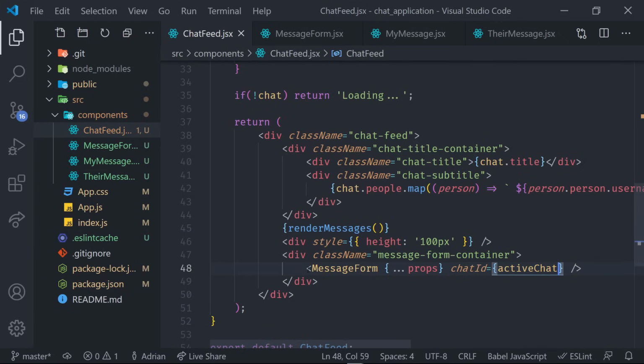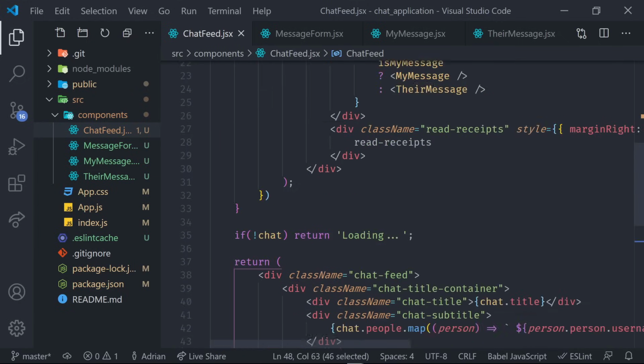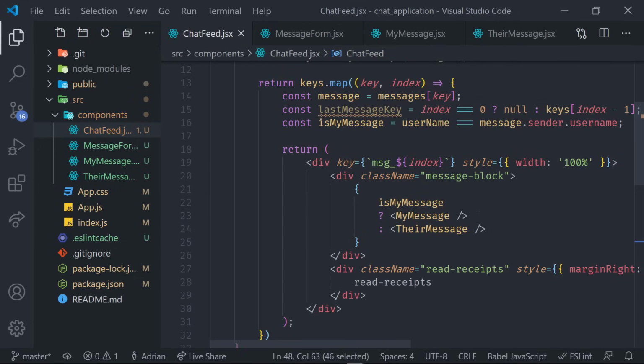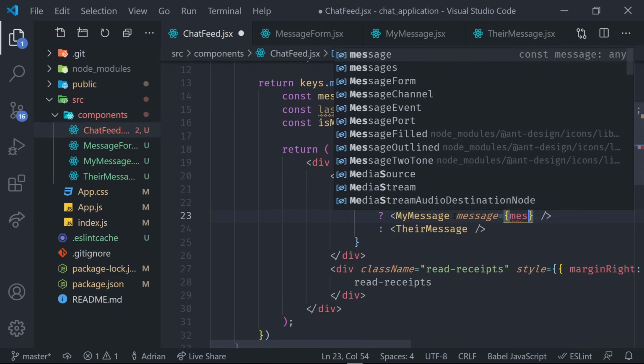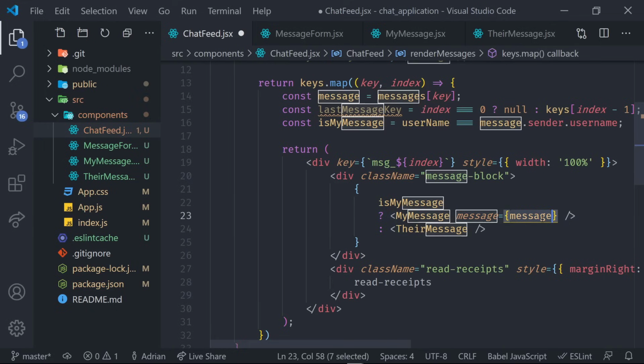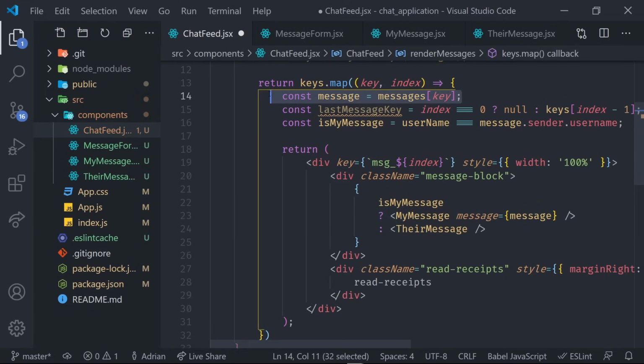Now that we have this, of course, we have to create components for our message form, but let's start with the my message and their message. To have access to the actual message inside of the my message component, in there, we'll pass the message as a prop. So you can say message is equal to message. And remember, we're extracting the message from here.